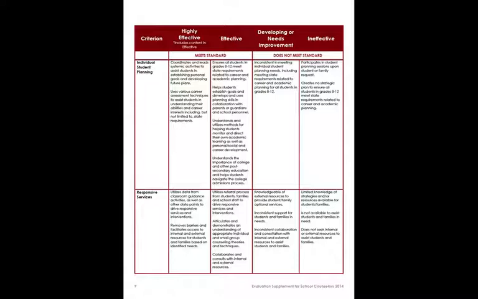And finally, the responsive services. Are you just running a small group because you think it's a great idea, or do you have some data to point to that need in your school? Do you have support in place for students and families in need? Are you collaborating with internal and external resources to make that happen? What's your referral process? And does everyone know what that referral process is? And then finally, are you removing barriers that would prevent students or families from accessing those services?